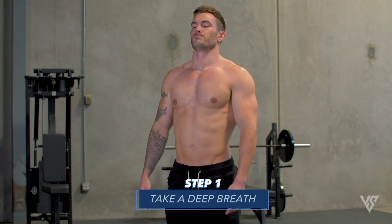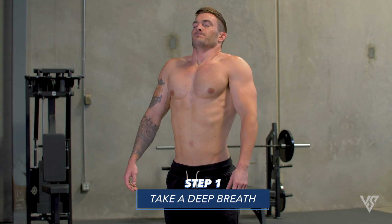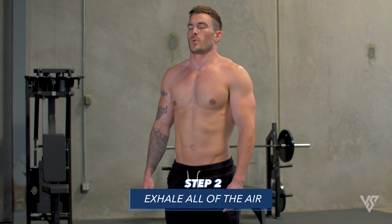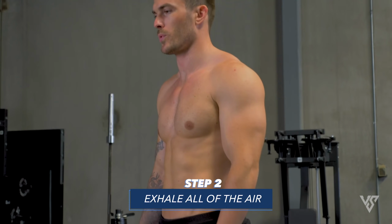So to do a stomach vacuum, the first thing that you gotta do is take a deep breath in, real deep. I want you to fill your lungs completely. And after you've filled your lungs with air, it's time to empty your lungs out of all of that air. And I mean all of the air, until you literally couldn't even blow out a candle if you tried.